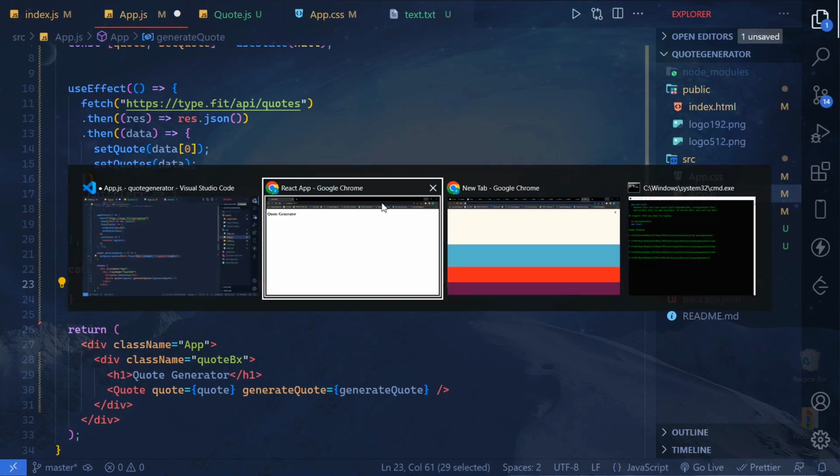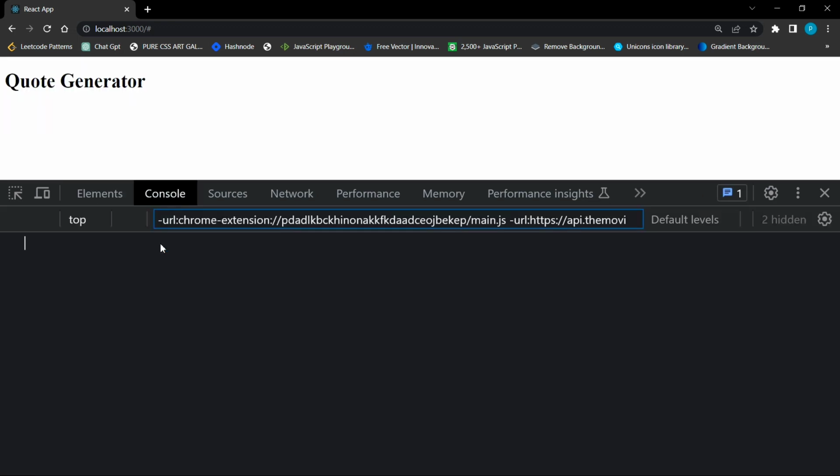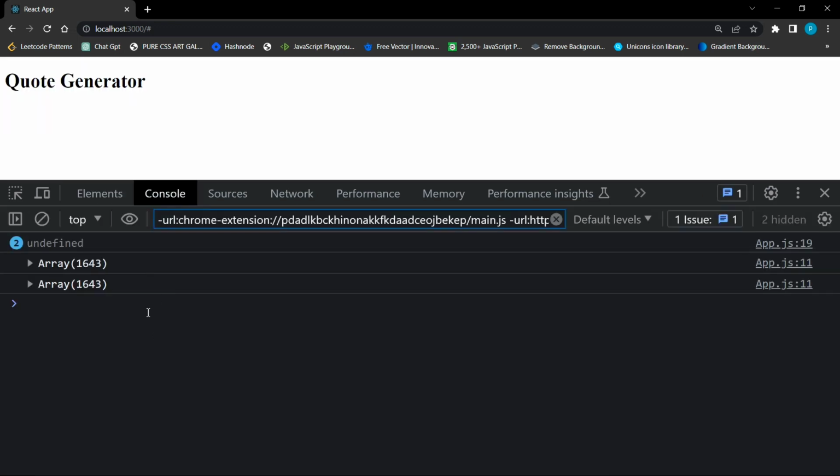I will go to my browser. I will say inspect element, and inside the console I will show you something. So Math.random will generate a random number between 0 and 1. So 1 is exclusive. So let's say it has generated the random number 0.5. So into the quotes length.